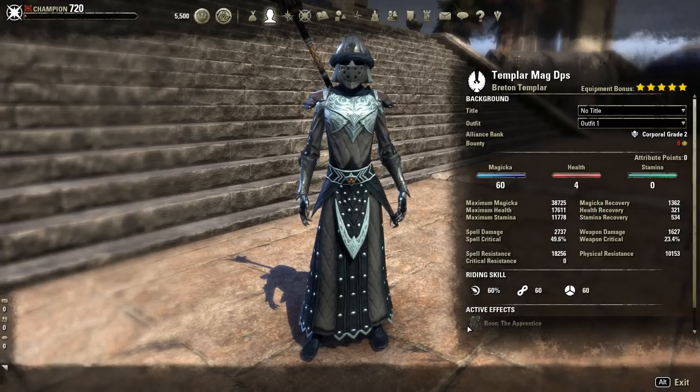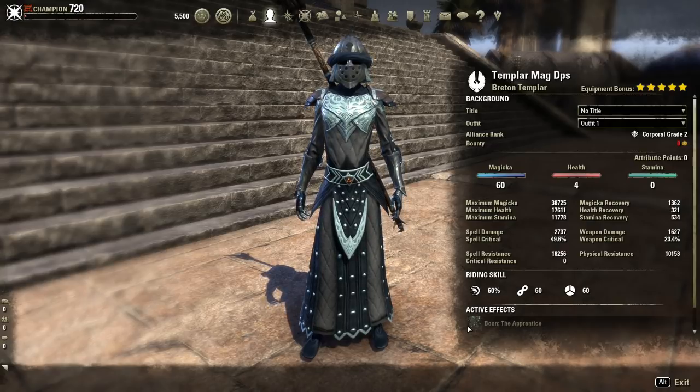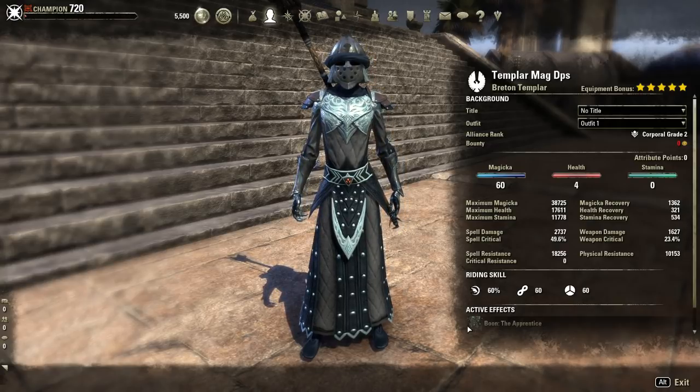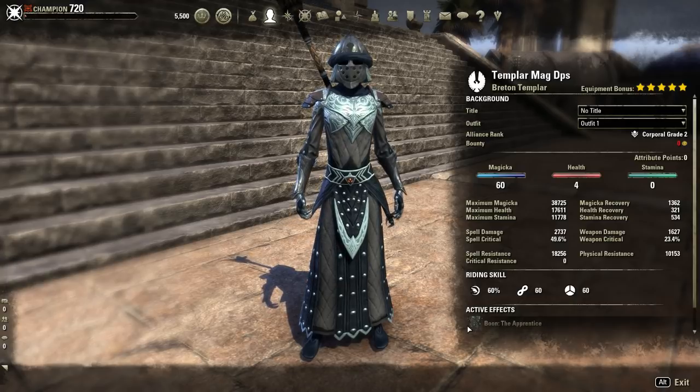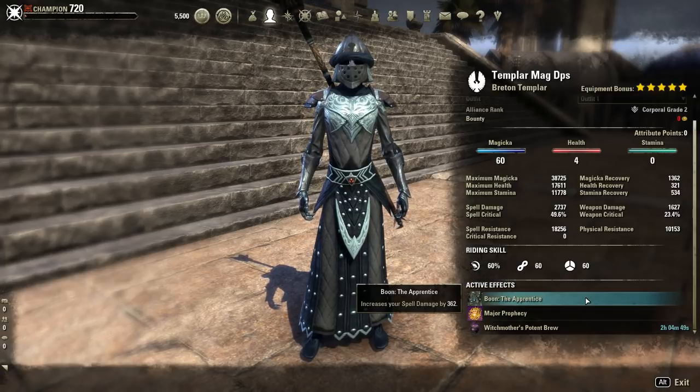We do have 38k Magicka, 17k health, and 11k stamina with 27-37 spell damage, 49% spell critical, and an 18k spell resistance with a 10k physical resistance. The reason we have 18k spell resistance is because we are a Breton. They get a lot of starting resistances, or a lot of extra resistances for the class.